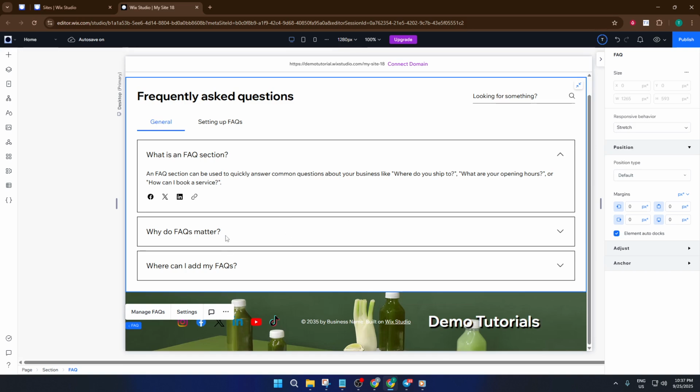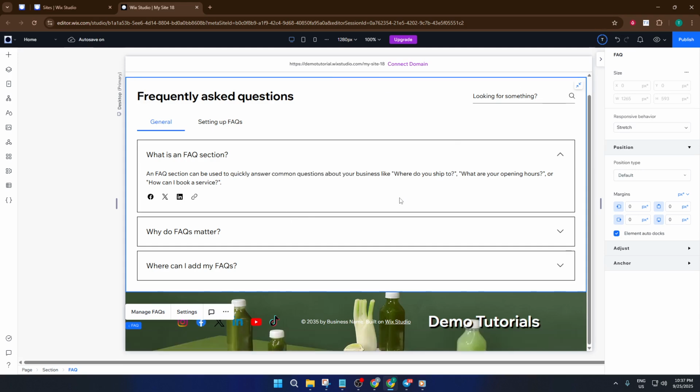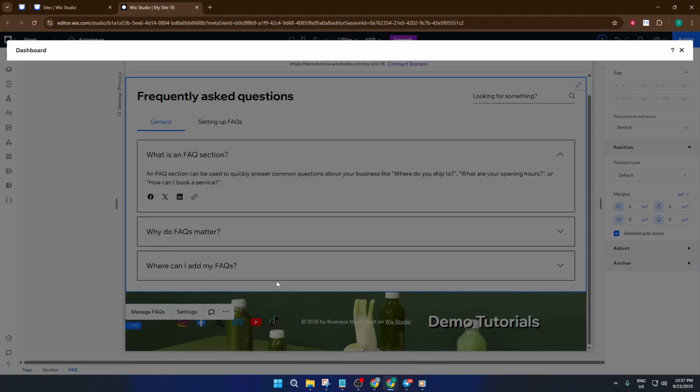Now, let's personalize your accordion menu. Click on the Manage FAQ button. It's usually displayed right next to or underneath your newly added FAQ section. This brings up the management interface, and here's where you start adding your own questions and answers. If you're not seeing any FAQs yet, that's normal. The section is fresh and empty at this stage. Go ahead and click Add New to start creating your first accordion item.